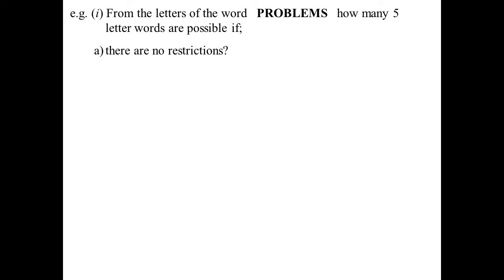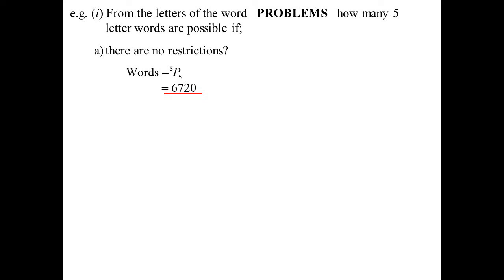Letters of the word 'problems', but we're only going to create 5-letter words, and from our point of view, this is mathematics, not English. Any arrangement of 5 letters is a word. So, 'blems' is a word, 'smelb' is a word, 'robble' is a word, and so on. How many different 5-letter words could we come up with? Well, it's going to be 8P5. 8P5, because 8 is the number of letters we've got to use. I'm only going to use 5 of them. So the bigger number goes on top.